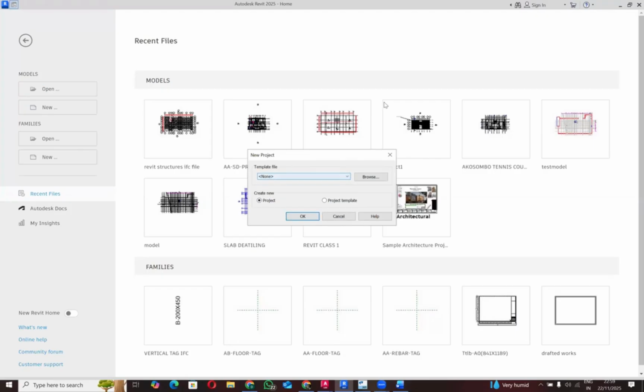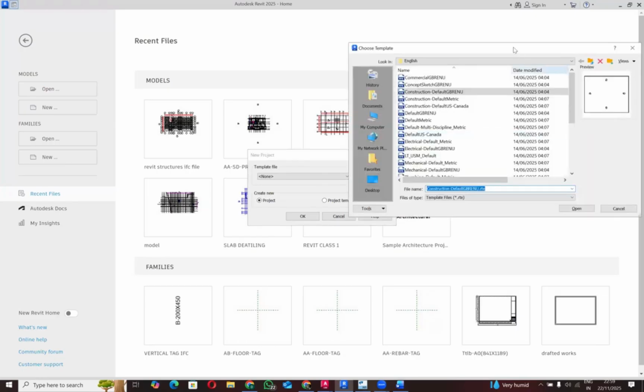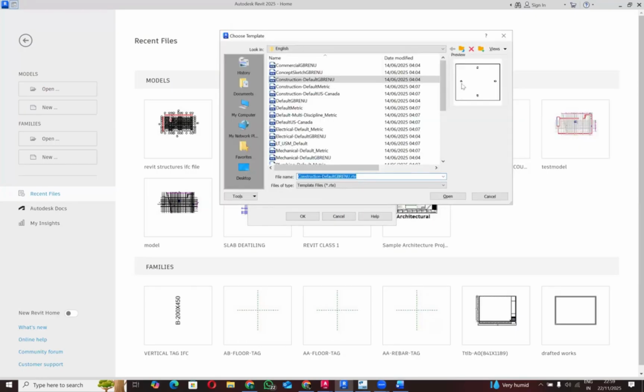I've already created a template which I'll use for my project. So you go to browse, then you click on the specific templates that you want to use or that you set for your project's modeling, be it structures or architecture.